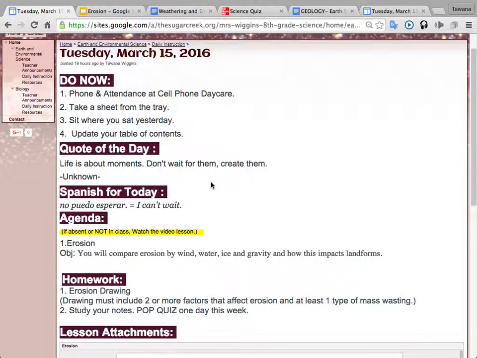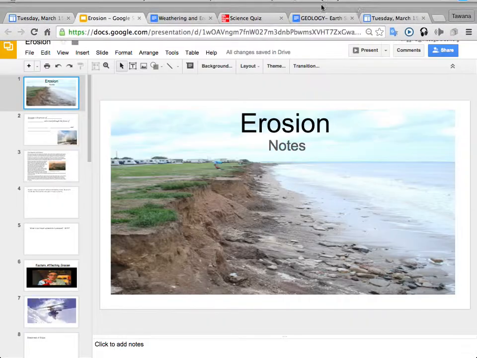Do not separate out one effect of erosion, a second effect of erosion, and then one type of mass wasting. No, your entire picture must include all of that as if it were a picture that you were hanging on the wall. Do you understand? All right. In our notes today, you have a sheet that we're going to be taking notes on. Please make sure you follow through and jot down the things that you need to jot down. So let's go ahead and get started.